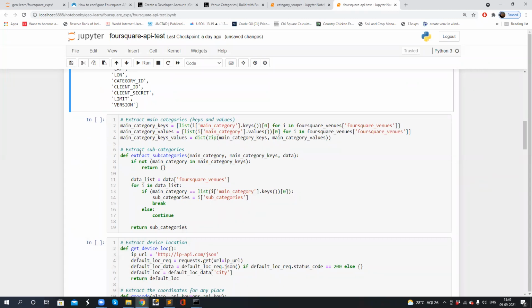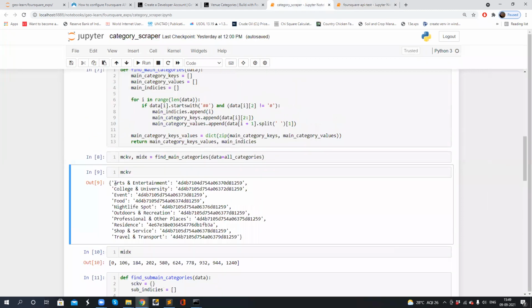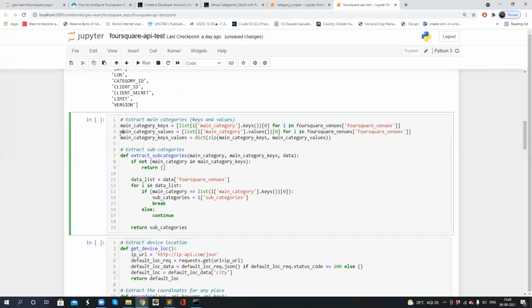Next, I'm extracting the main category names, including the values. The first one extracts the main category names, basically these values, this one and this one. Likewise, it extracts the keys. Similarly, this code extracts the values.